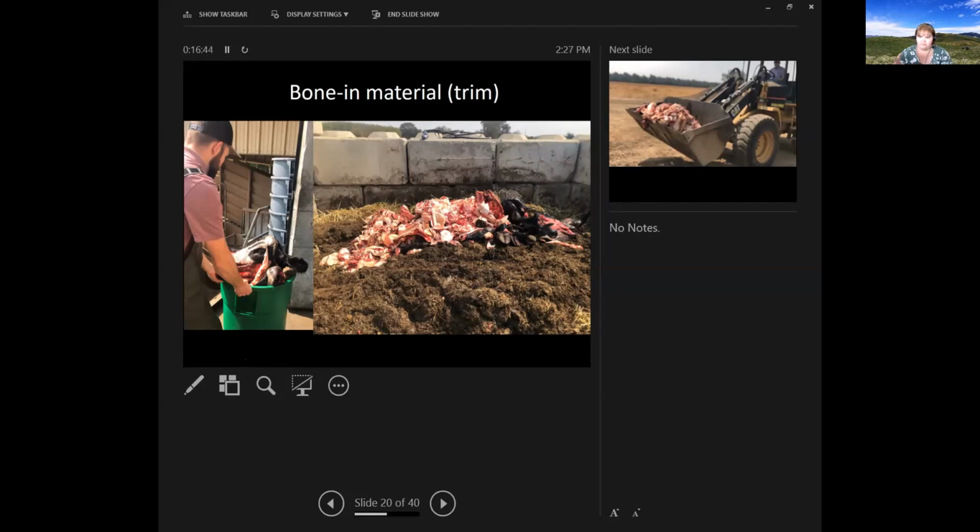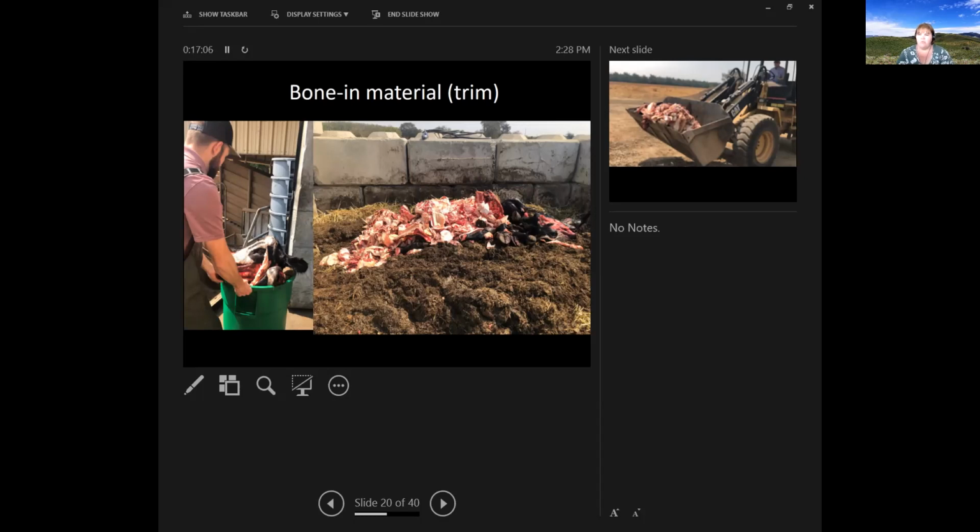When we slaughter an animal, the kill floor process is to pull out the digestive tracts, to split the carcass, and then put it in the cooler for anywhere from 48 hours clear up to sometimes 3 weeks if we like long aging.